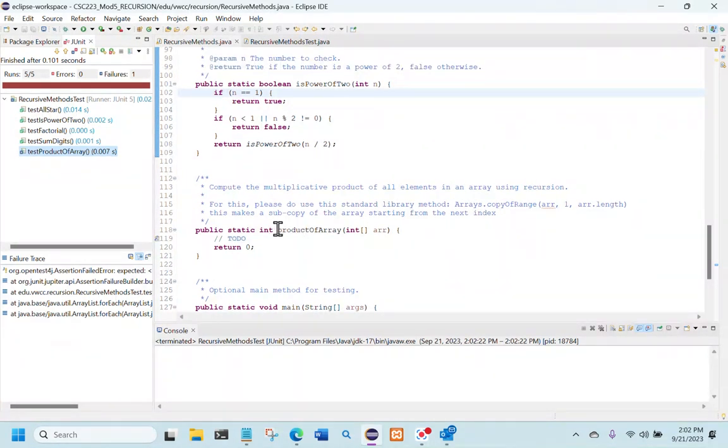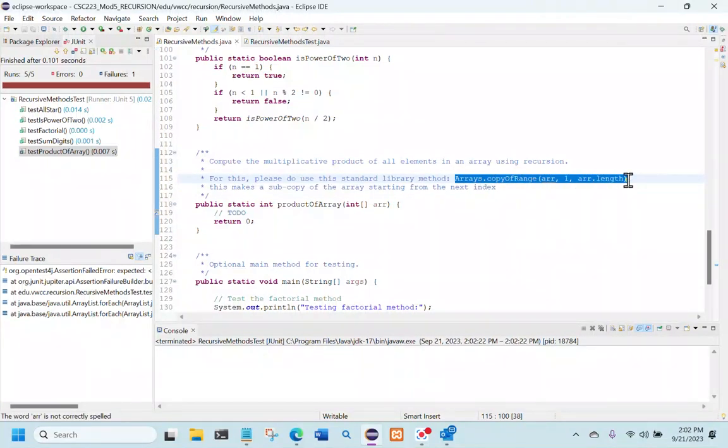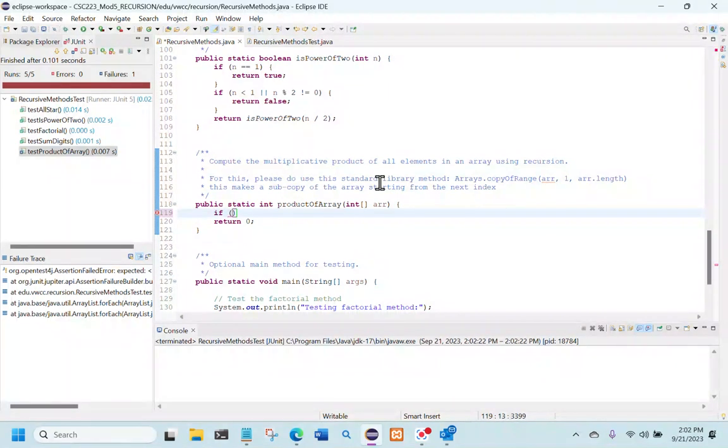Okay, and finally we have this product of array method, and we know the recursive call is going to use this copy function that makes a smaller array. So let's see. The smallest array that we want would be of size 1.